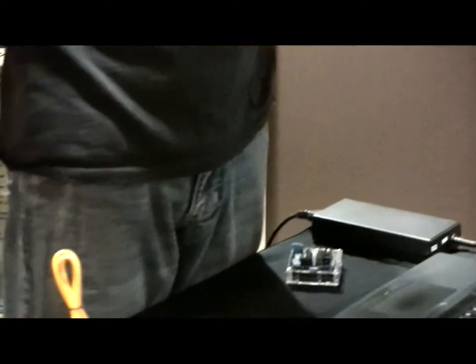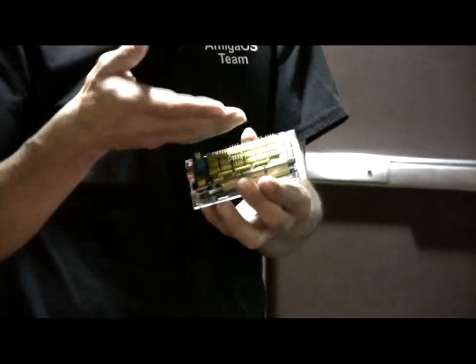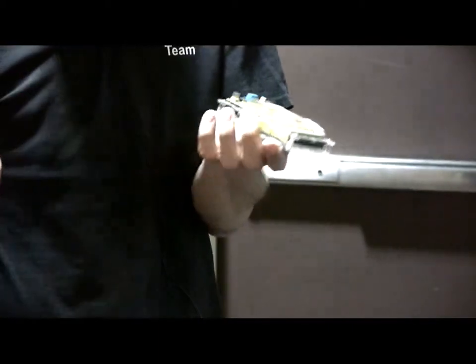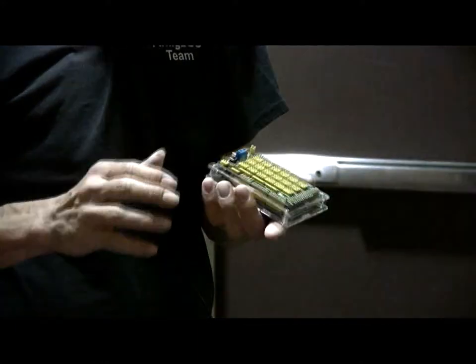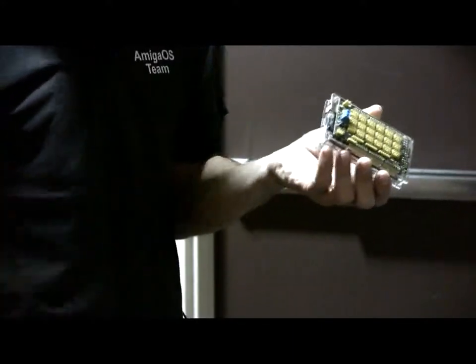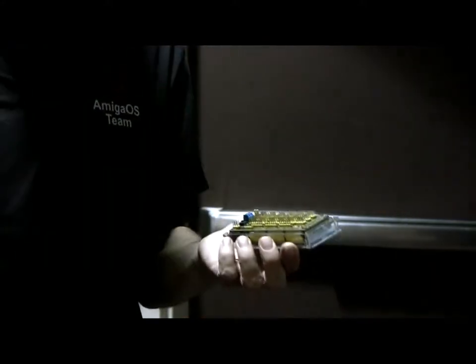Like this one is the Arduino Mega, and it has roughly 52 digital input-outputs that can be used, and 16 analog ones that can be used to read analog sensors like a light sensor or temperature sensor. So basically all these sensors could be connected to this one and processed through a single serial port. You could potentially put a dozen of these on the Amiga and have thousands of sensors. I don't have that many sensors to try, but I will try to max it out at some point to see how far I can push it.